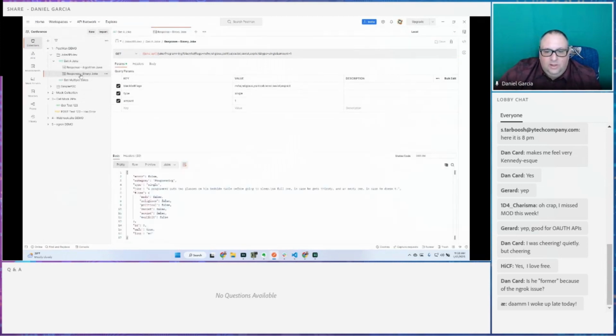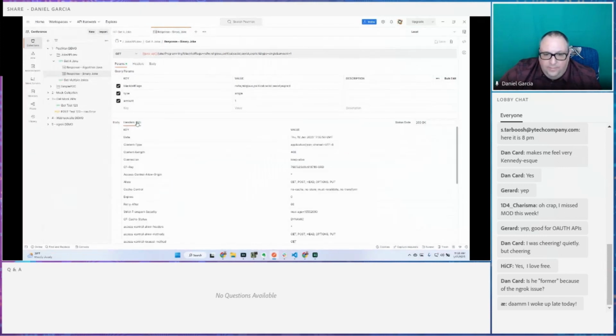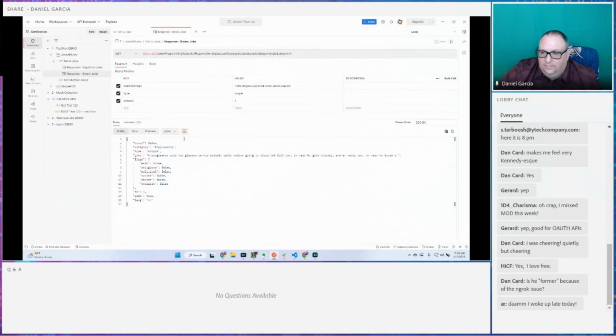So now I come back to it, and I wanted to see the details of that request. I can see what I used to create that request. I can see all the different headers, things like that. Very easy to save off requests. So if you're testing APIs and you want to see what you're getting back, say you've got an API you're testing 5 different ways and you need to save off 5 different responses, well, save them off as results. And then now you've got your JSON that you can work with and copy over to your development and consume it. You've got something you can work with, or if you're writing tests, you've got test data you can use.